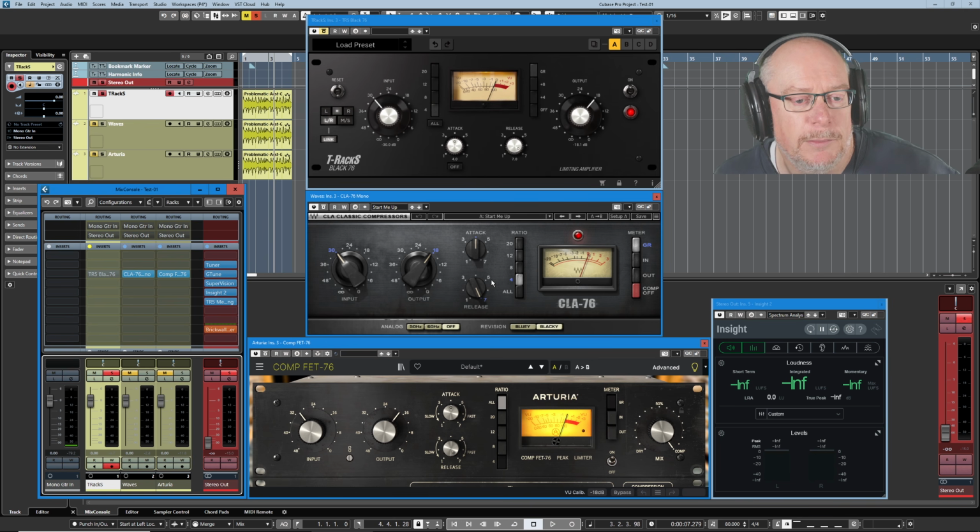Because if I'm comparing these products together and I want to choose which is the best for a particular purpose, I need to know what the various strengths and weaknesses are. But more importantly, for today's purposes, I need a level playing field. I need to ensure that something like loudness bias doesn't steer me down a particular route and prevent a product from shining just because, for instance, its output level might be lower than a comparable plugin with all other settings being identical. And that's what I'm going to show you today. We've got some good examples of that.